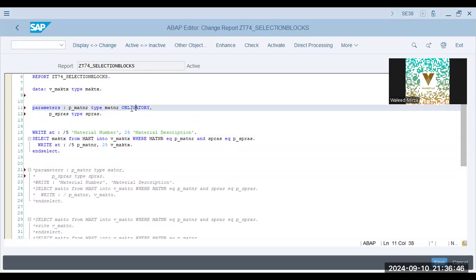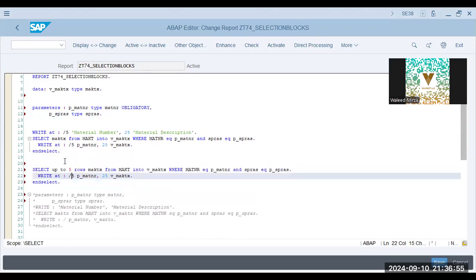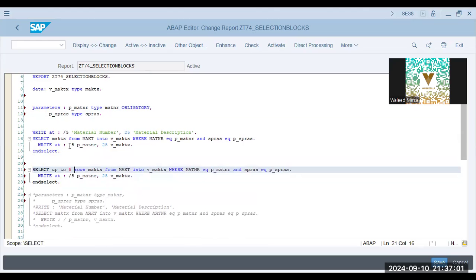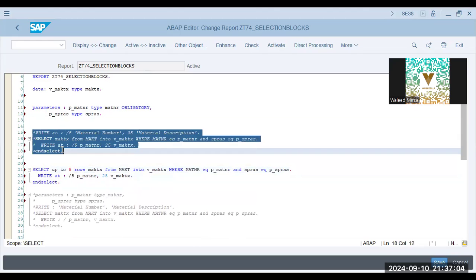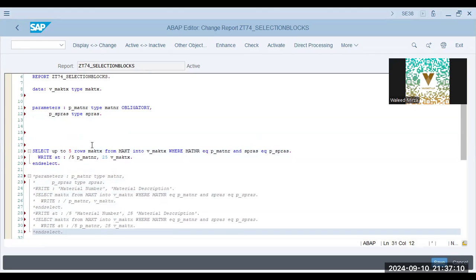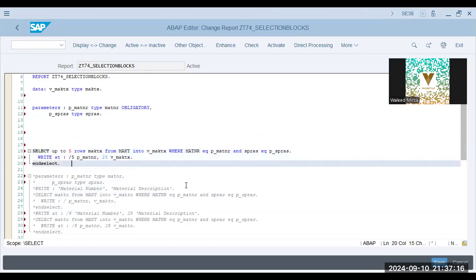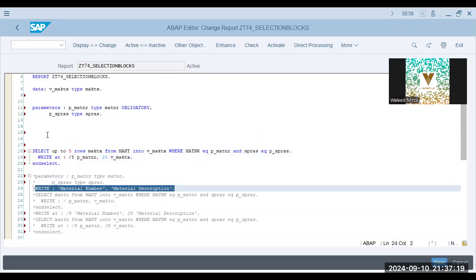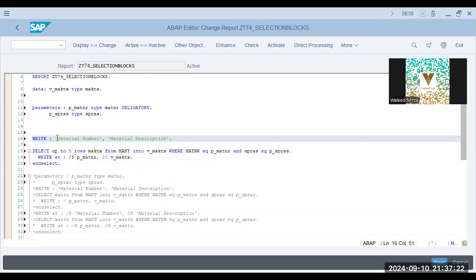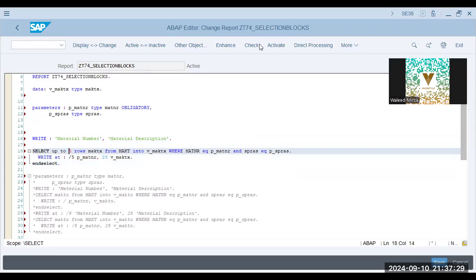Parameters p_matnr, matnr obligatory, p_spras type spras. Select up to 5 rows into v_maktx where matnr equal to p_matnr and spras equal to p_spras. Write at 25 and copy. Up to 5 rows. Check.